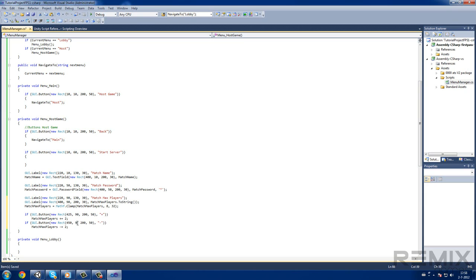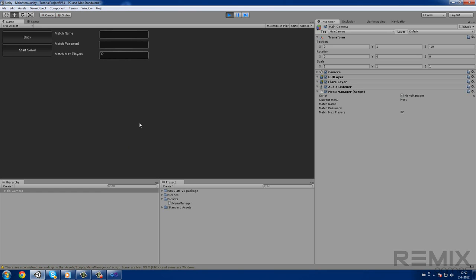Is 90 is 25? No, yes, 25, and we do this one 30. Save, go, and you see buttons, and it works.